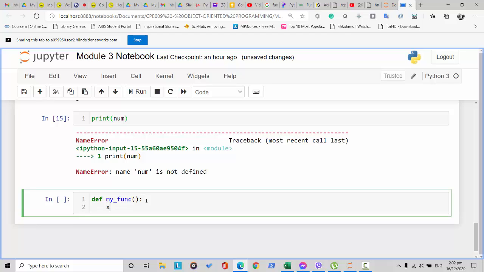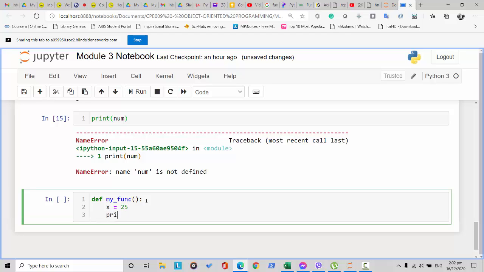Okay, and then let's say we declare a variable x is equal to 25, for example. Okay, and then we print the value inside the function. Okay, and then we call on that variable, which is x. Okay, so this is our function.